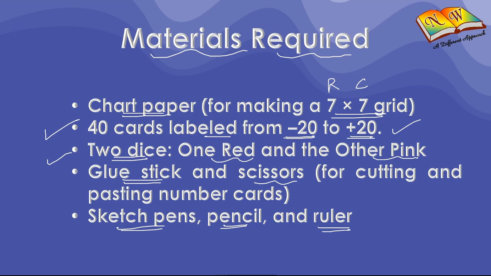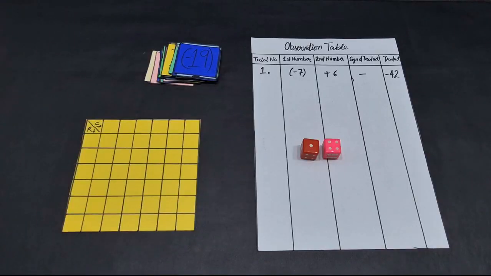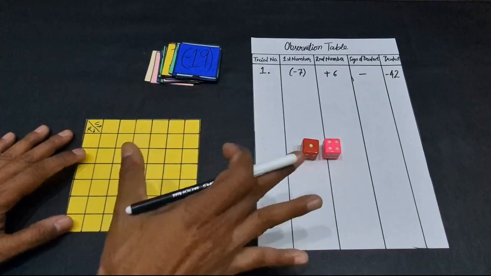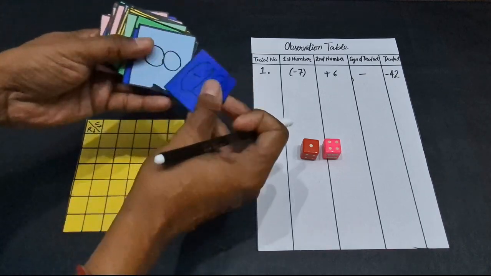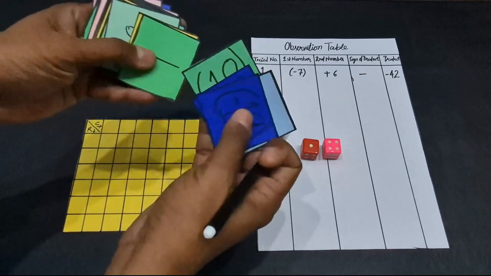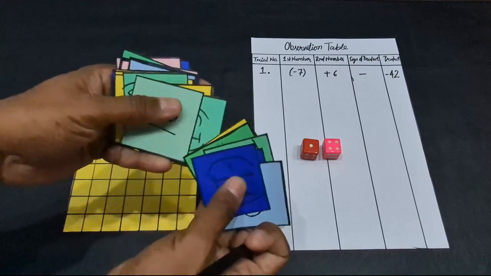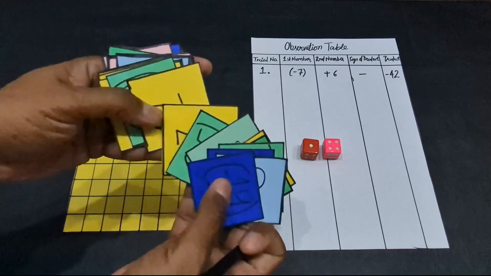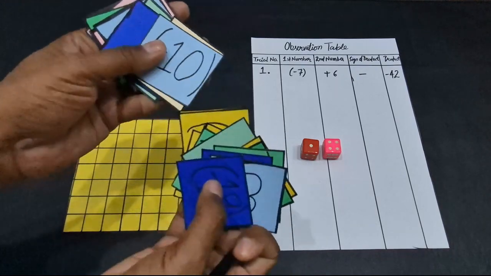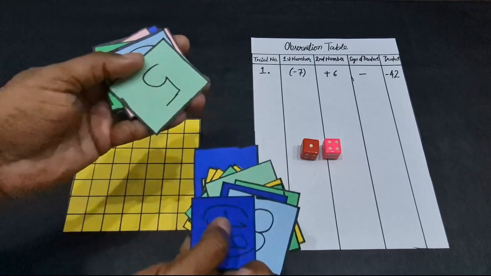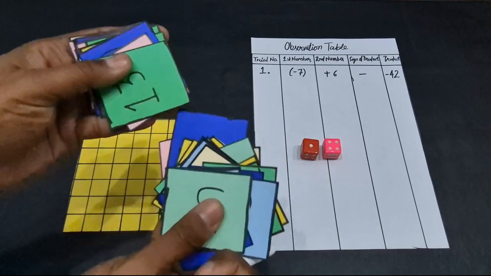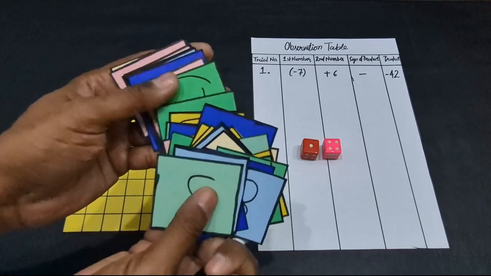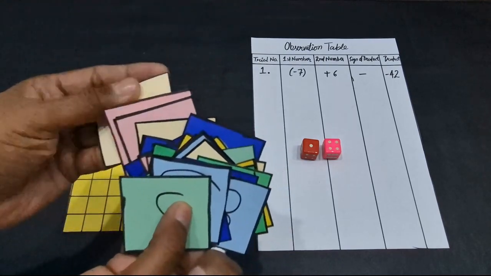So let's see how this activity can be performed in the maths lab. To perform this activity, as you can see, we have placed all the material here. All these are the integer cards, and you can see we have written different integers on various cards here. Some of them are positive and some negative, and mostly the integers range from -20 to +20. Likewise, these are 41 cards which are to be prepared first.